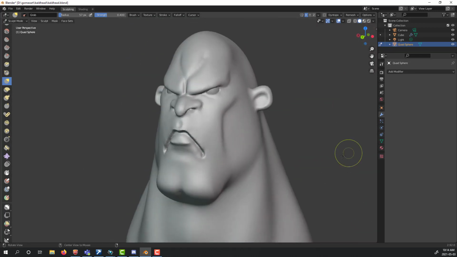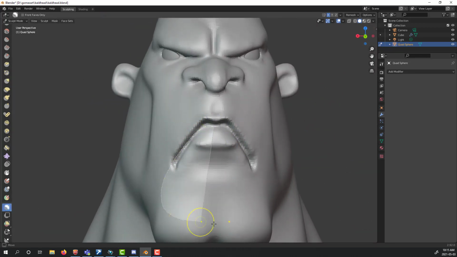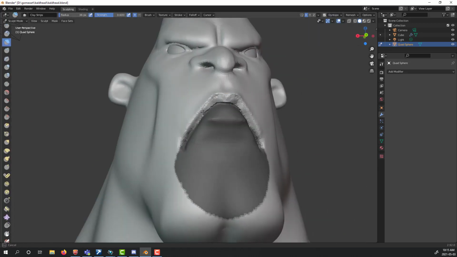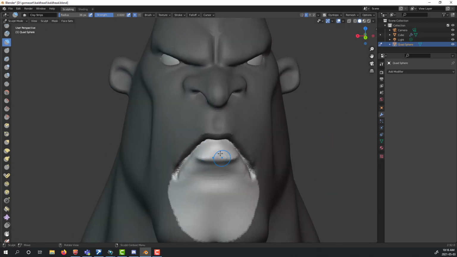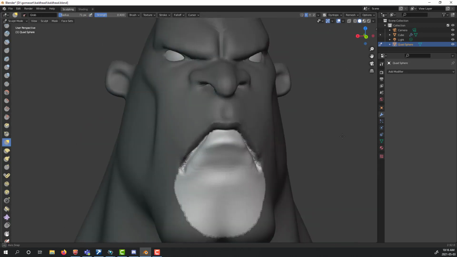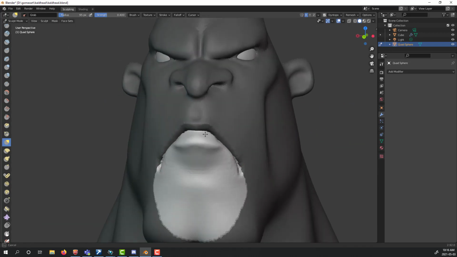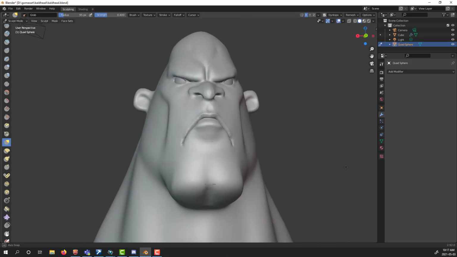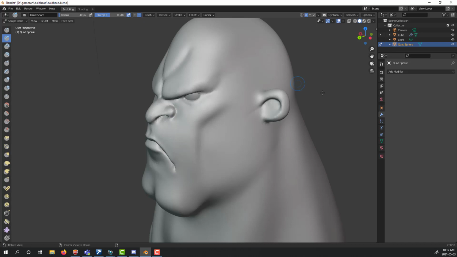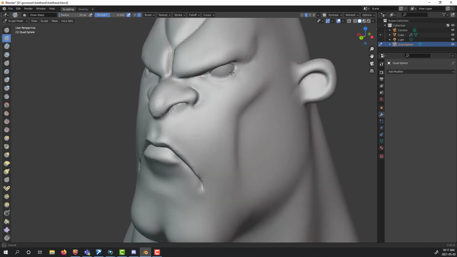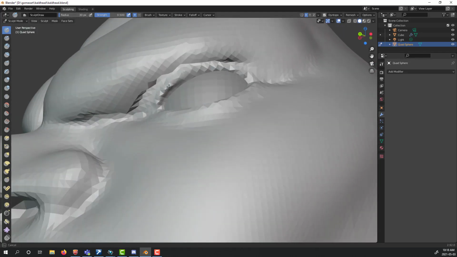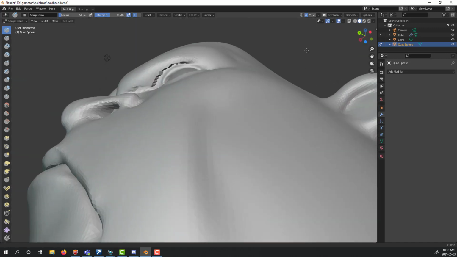Another thing that I had a hard time with is adjusting to the navigation within Blender and ZBrush, and also the masking part. I know Blender has so many brushes, but as you can see, in this process I used probably around 3-4 brushes, 5 at the most. Clay buildup, crease, move, elastic, and planar, that's it. There's a list, but I definitely recommend that for every brush that you normally use, or the most common brushes, you have a shortcut for it, because that will speed up your workflow as well.